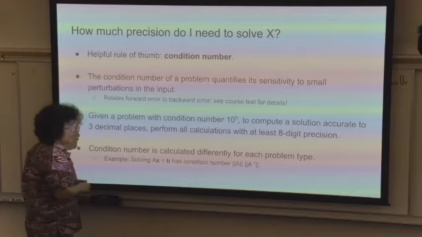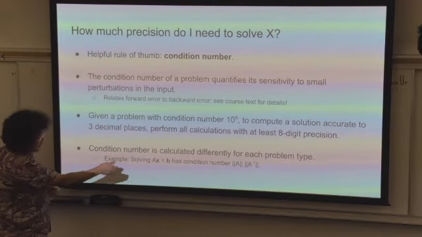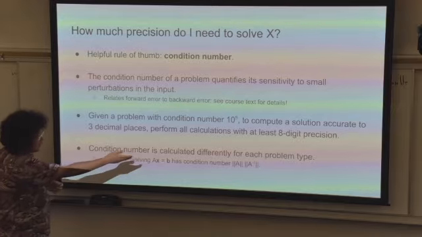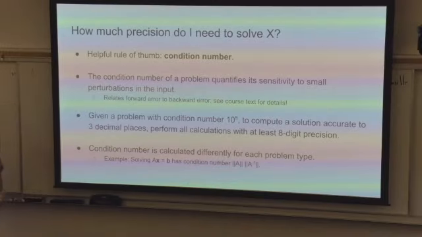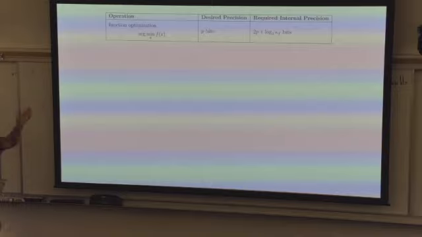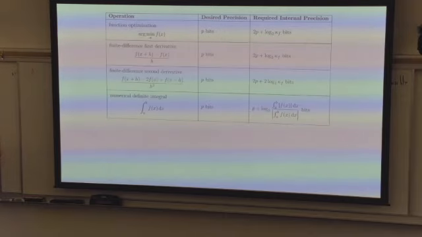the norm of A, the Euclidean operator norm, I should say, times the norm of A inverse. And for a few different classes of problems, I can actually write down, in terms of the condition number, what this bound will be. So as we've seen, for function optimization, for max or min, you will need double the precision plus whatever precision loss is incurred inside f itself.